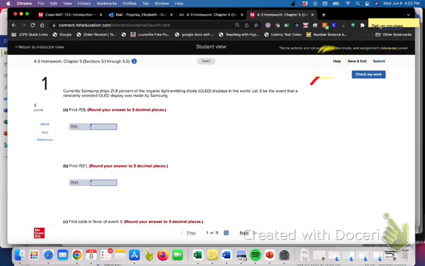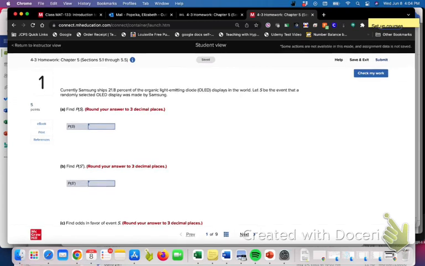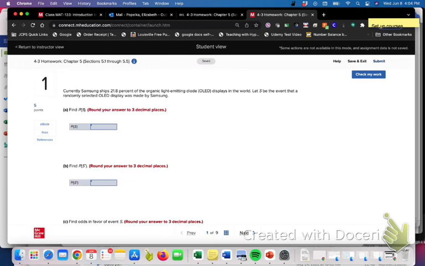If you are working on it and you need to take a break, you want to click save and exit along the way. Do not press submit until you are ready to show me your whole effort, because the only way to go back and improve your score will be to do a whole different attempt. Obviously that might be a little bit frustrating, so don't get panicked. This is a homework question that's going to come up many weeks from now, so don't get too stressed out. You're going to learn a whole lot before you get to this question. I just wanted to use it to show you how it works.